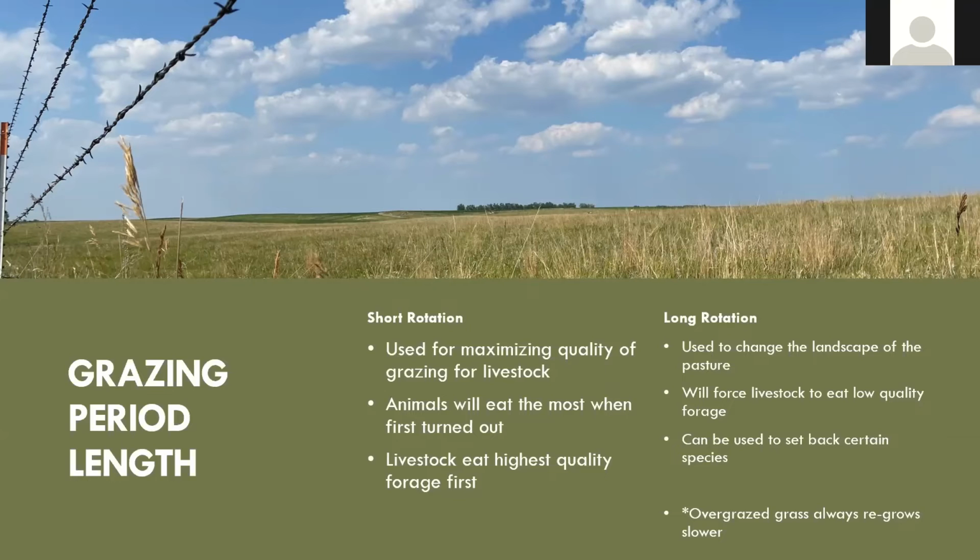The only thing that we ever give a chance to come is the smooth brome, because that's early. Yep, exactly. The thing to keep in mind here too is we have a natural seed bank. Obviously, we sell seed for a living, but there's natural seed out there. So we can improve the landscape back to its natural habitat just through grazing practices. It's a pretty fun thing to think about, actually. Yep, it really is.